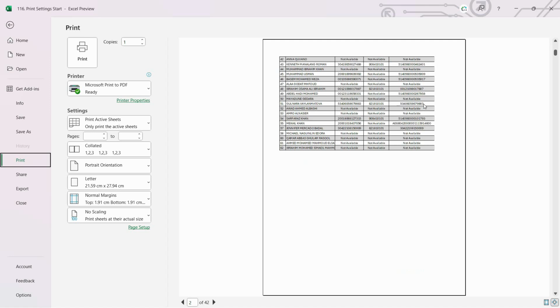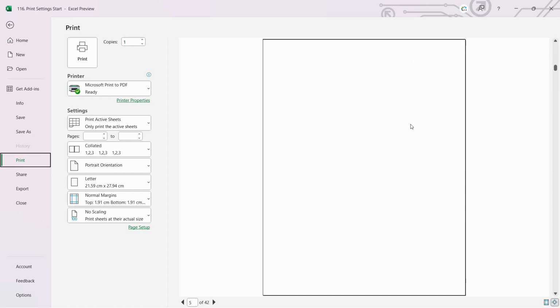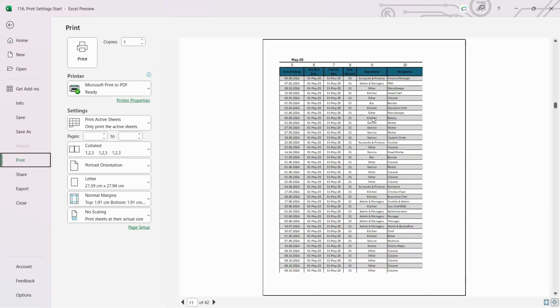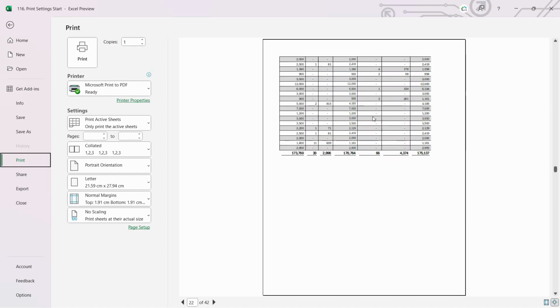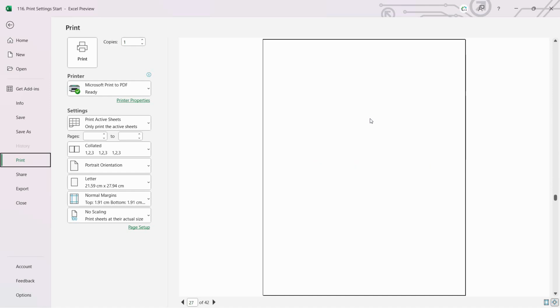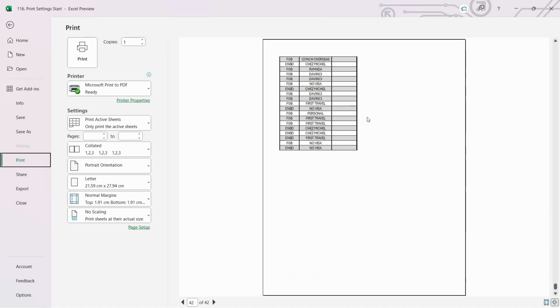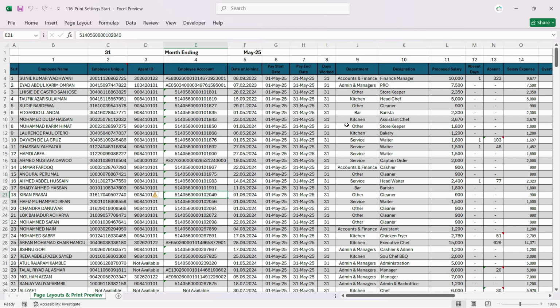If we check page 2, it's only showing the rest of the information without any headers. Rest of the pages are all empty. And we have a little weird information. Then we have only some headings and a couple of blank pages. So as we can see, the data is much scattered and we need to arrange this. Otherwise, all of our print pages will be wasted. So that's why we need to adjust the layout first.